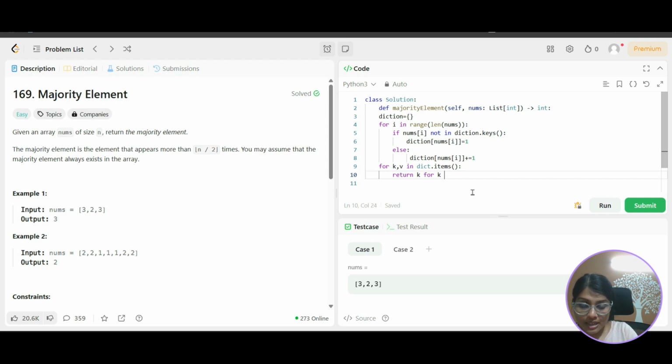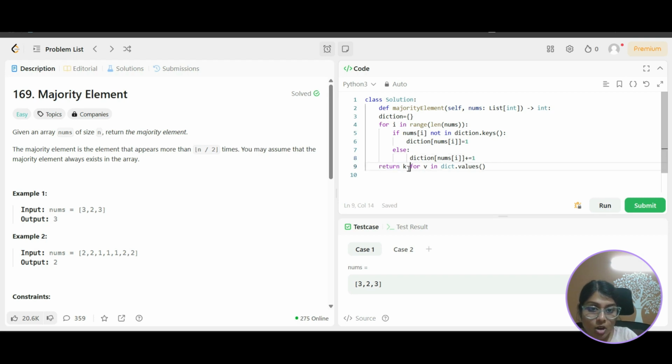For k in, sorry, return k for v in dict dot values. Or we don't even need this. Okay, I can just do direct list comprehension here.